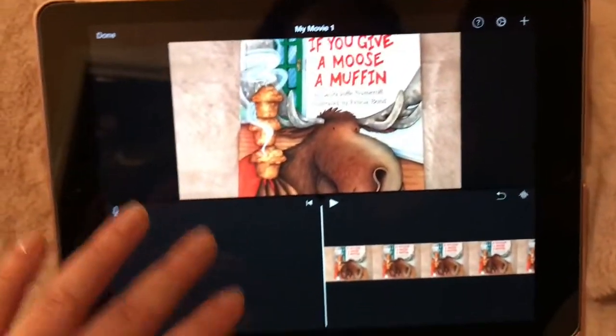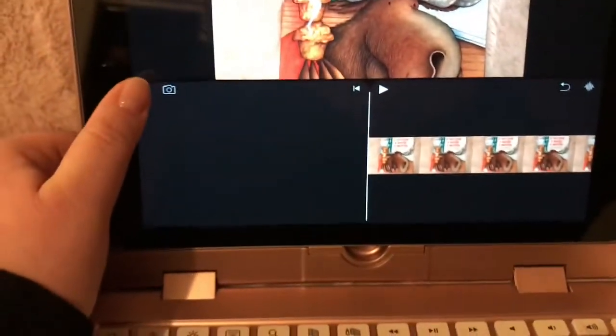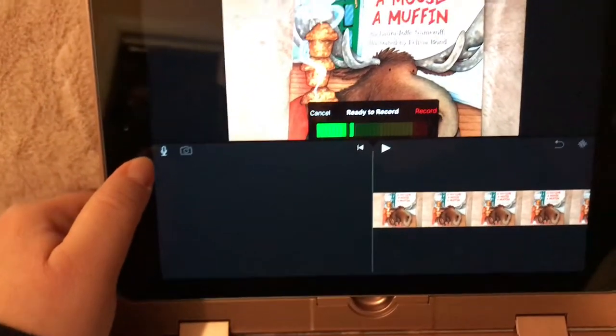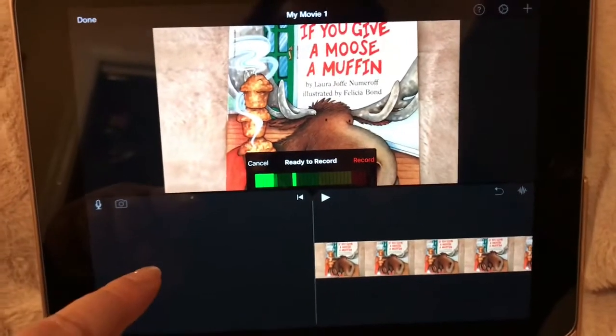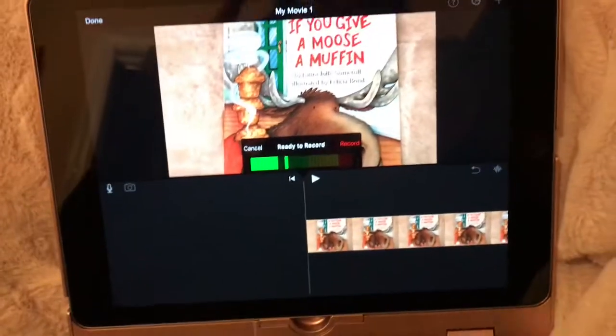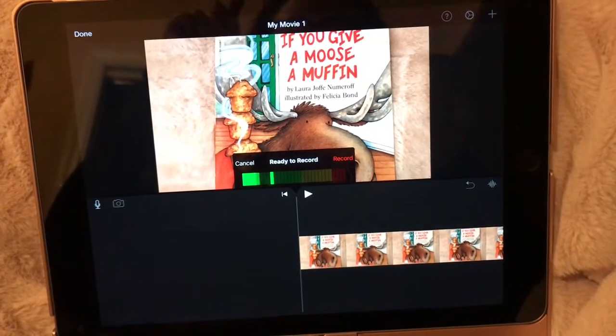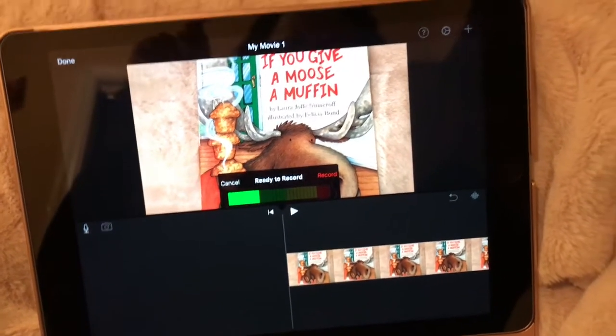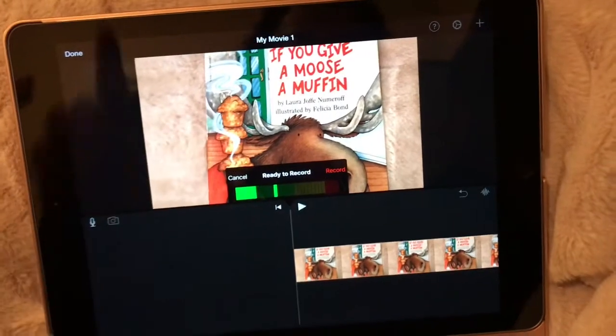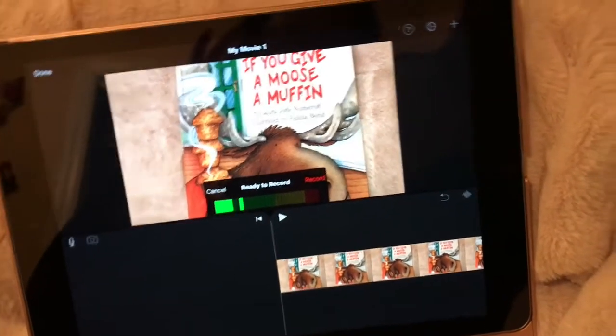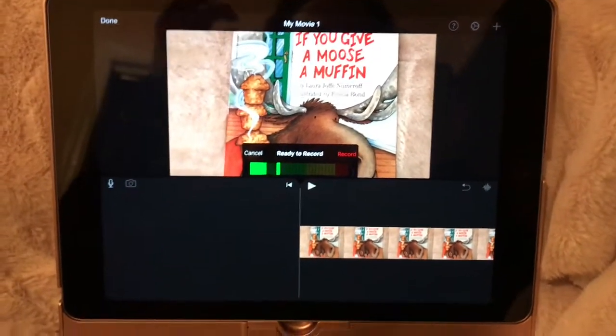So now that you've got that all set up, you're ready to record the story. I will hit the little microphone here on the iPad. On the phone, it is a plus sign, and it says you will voice record, and you can hit the voice record, and that's exactly what this is. Just on the phone, it's in a different place. You have to kind of look for it, but you want to find voice record.